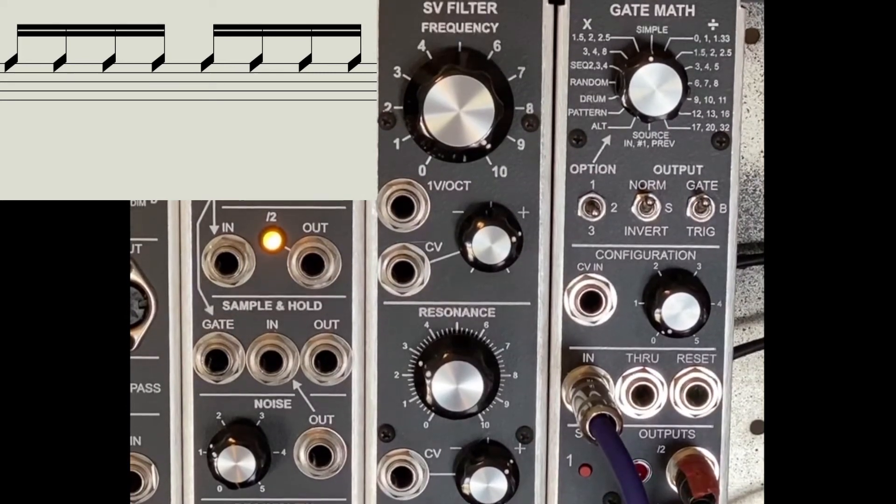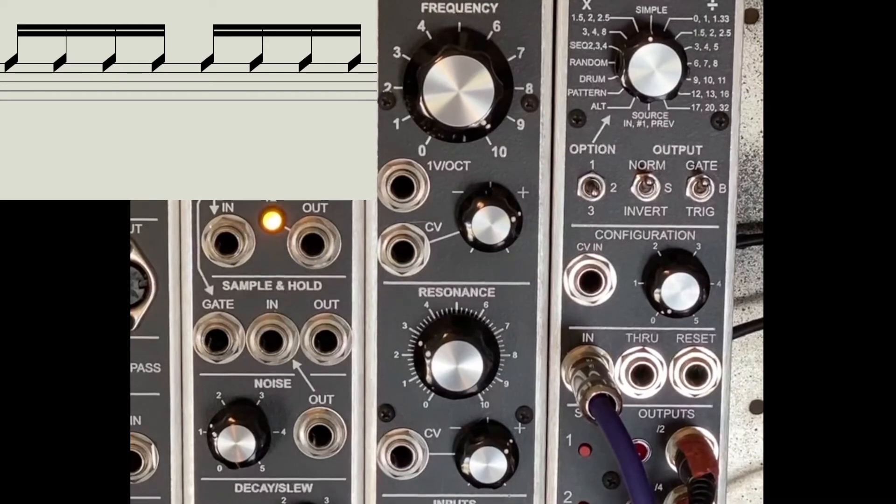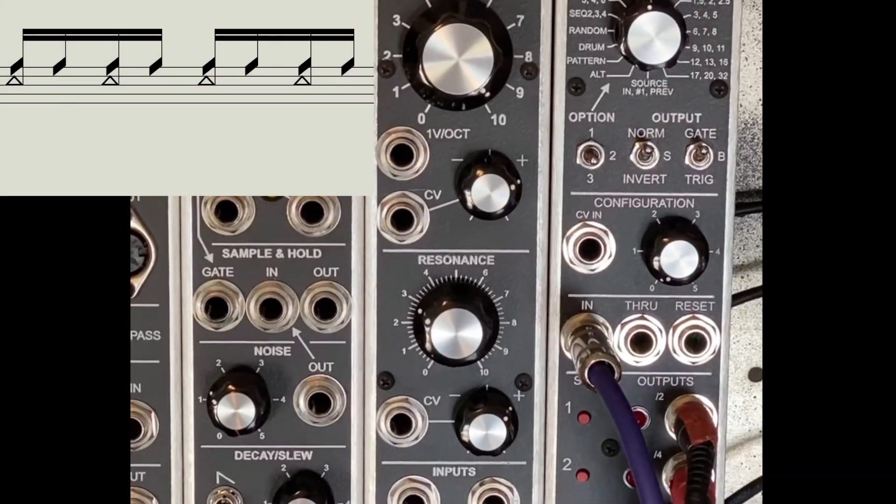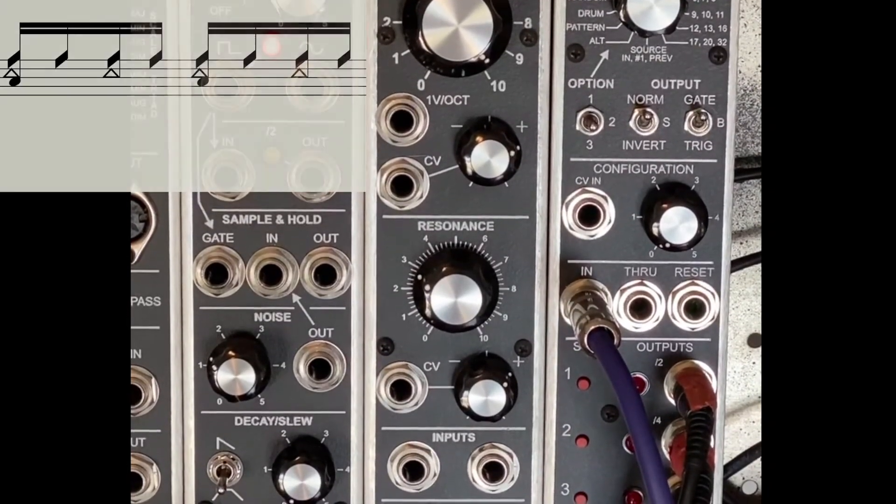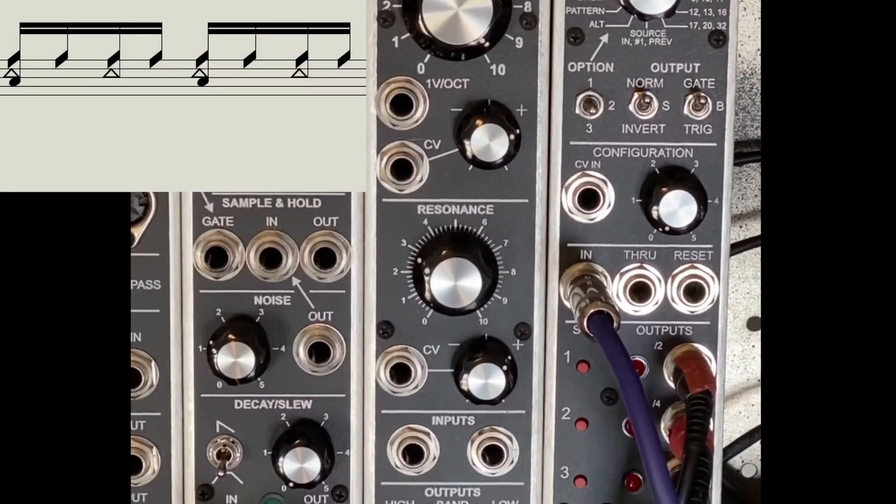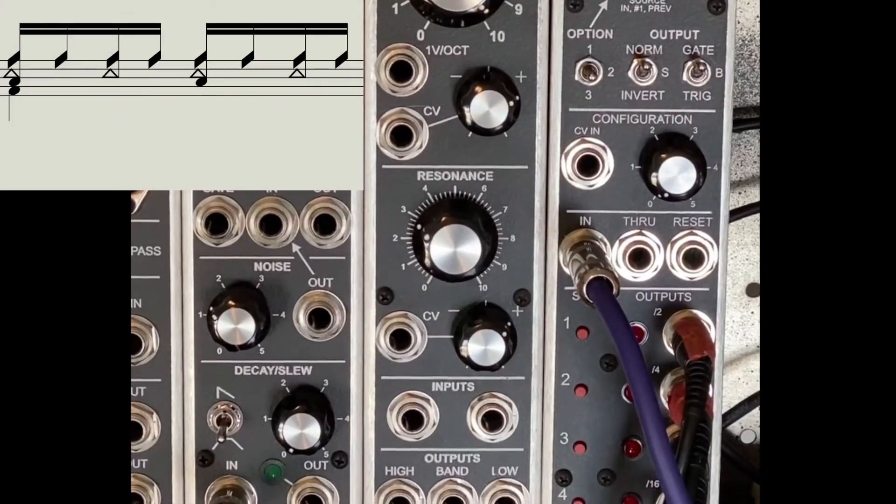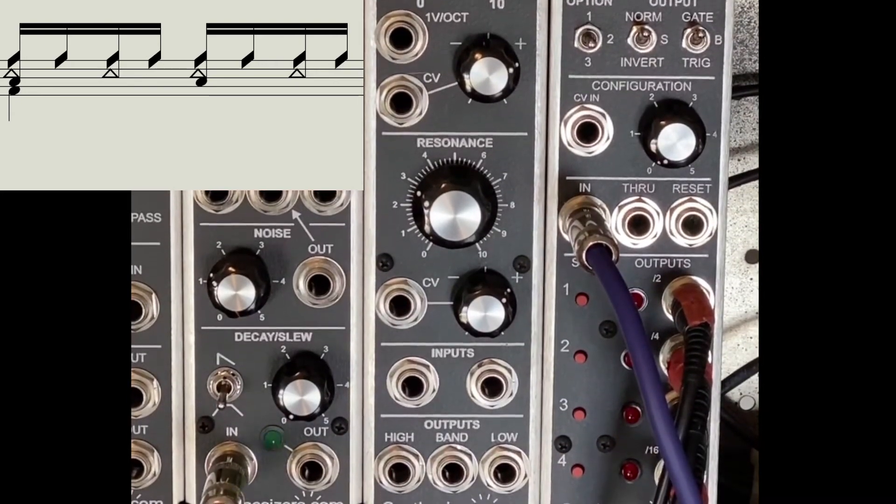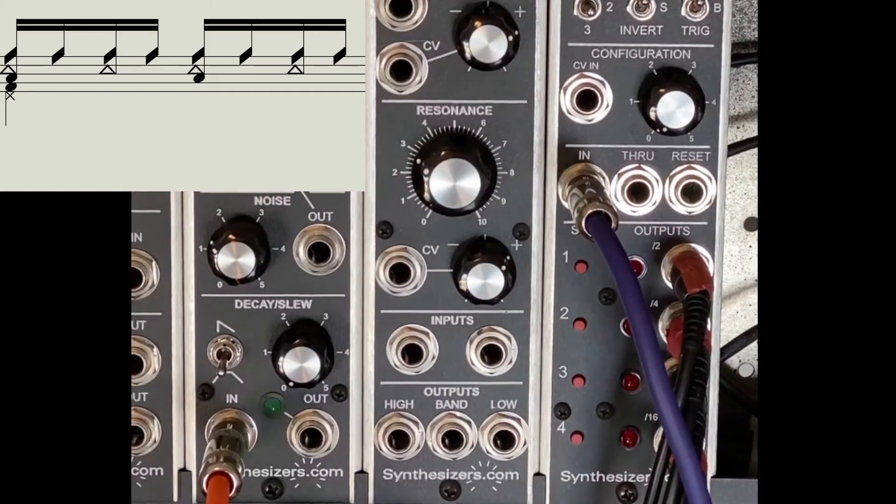And now I will do the following divisions, or subharmonics, of this one oscillator. 8 divided by 2 is 4 Hz, or 4 times per second, and we will hear a shaker sound. 8 divided by 4 is 2 Hz, or 2 times per second, and we will hear a cymbal sound. 8 divided by 8 is 1 Hz, or 1 time per second, and we will hear a snare drum sound. And then 8 divided by 16 is 1 half of a Hz, 1 half times per second, or once every 2 seconds, we will hear a tom sound.